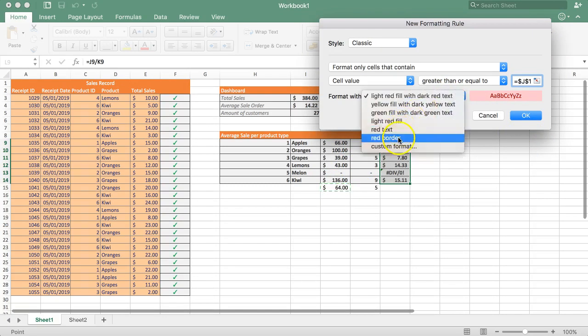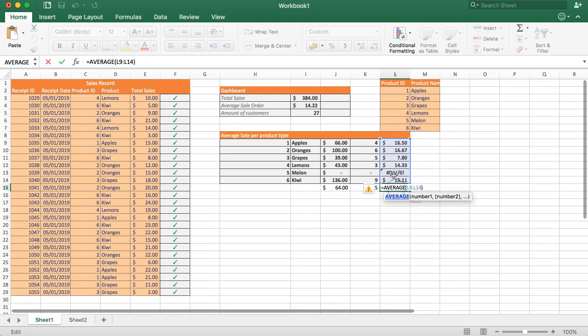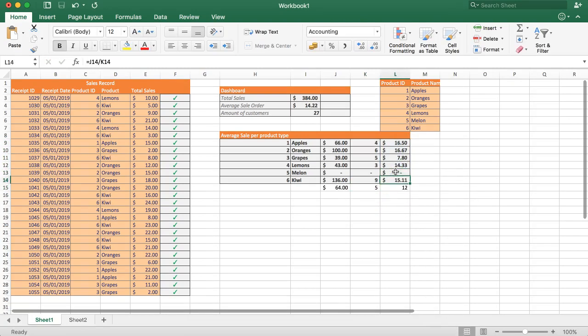What color do we give it? We give it a green fill. All right, confirm. And you can see right now, is something happening? No. Of course it doesn't happen because I'm at the wrong value here. So what we need to do is make an average here, and I will just change this to 0. This is our average. From here we need to calculate, not this one because this is a total sale, and nothing surpasses the $64. So let's correct this.